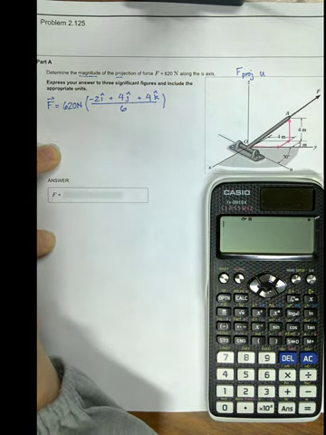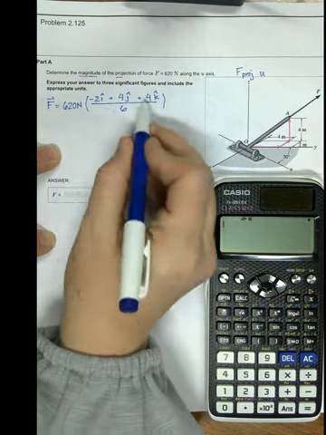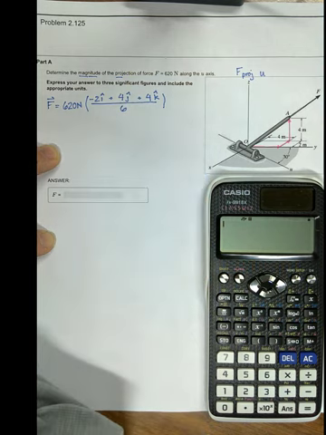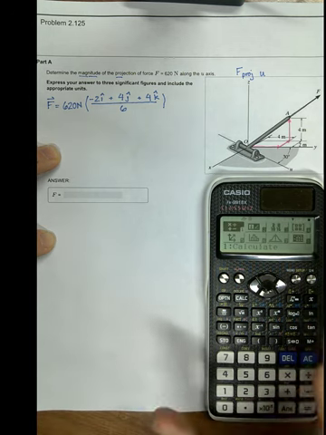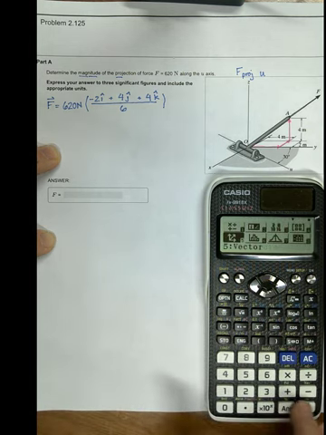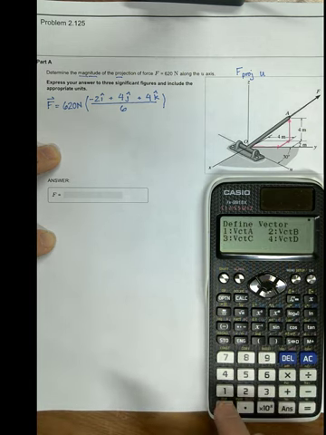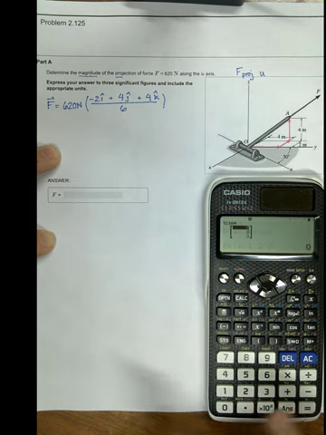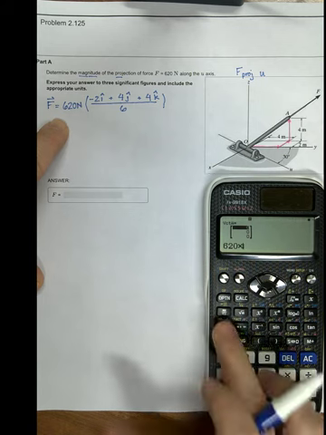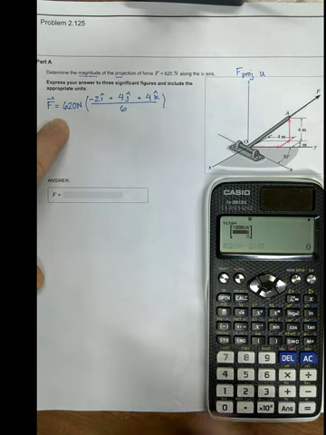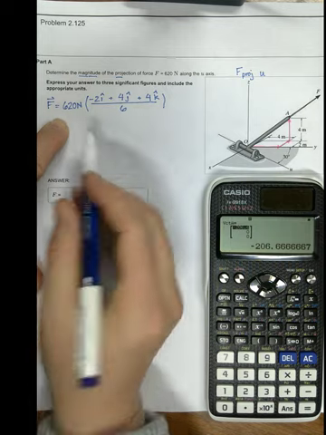And the length of that is 6. So the position vector on the numerator is in meters, the length of that pipe is also in meters, so we are left with this unitless piece that can be resolved into my unit vector. I'm going to add that into my calculator as vector A.